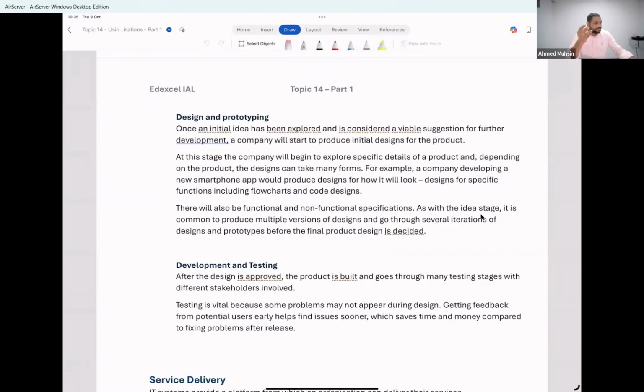And then guys, next, what do you have? After your designing and prototyping is done, you then start developing. After developing, you start testing your product. Does it work as expected? Can you guys read development and testing? So we are talking about this whole process being done using an IT system. We're talking about how this whole process can be done using an IT system.